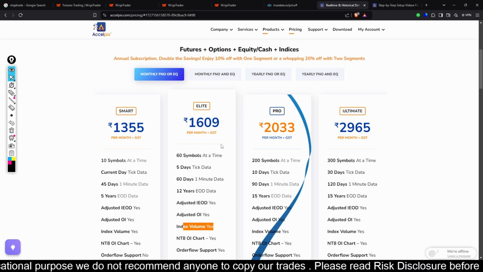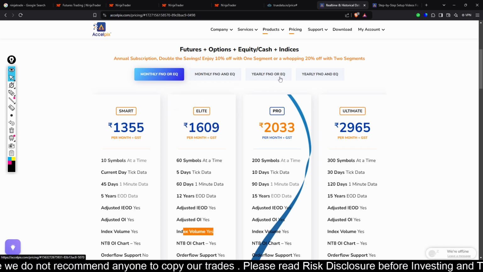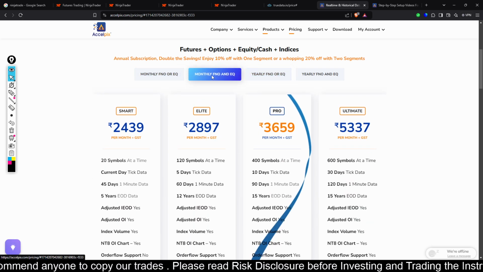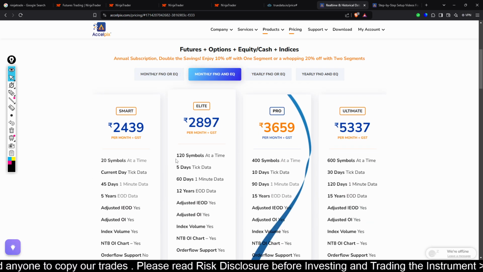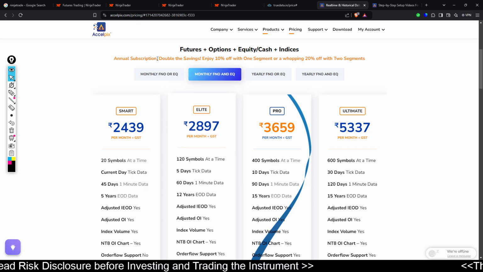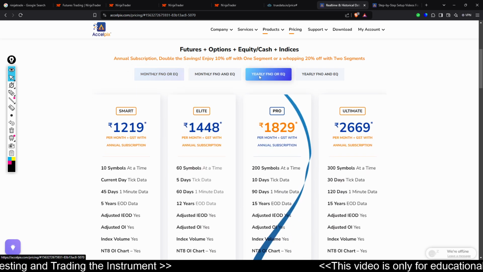If you are satisfied with all those plans, then go directly with the yearly equity option, the third option. Don't go with the second, because when you select the second, only the symbol count is going to increase. You can trade with 120 symbols at a time, but this is not necessary. We are human beings, who is going to trade 120 symbols at a time? So I felt this is a budget-friendly plan from this company, and you can take a recommendation from monthly. This is for yearly.